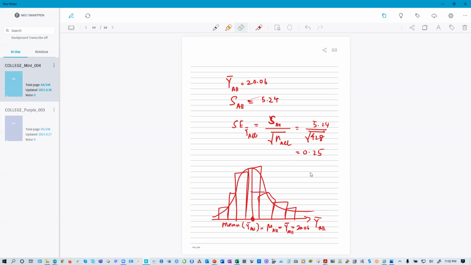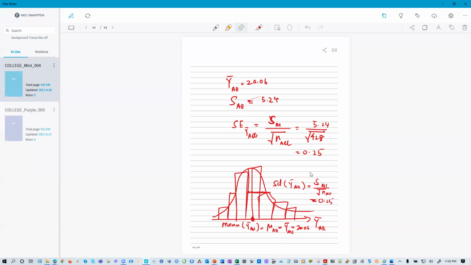Then you go to the spread. Standard deviation of y bar all is nothing but standard deviation of all divided by square root of n all, which is 0.25. That's the spread, whatever the sample.